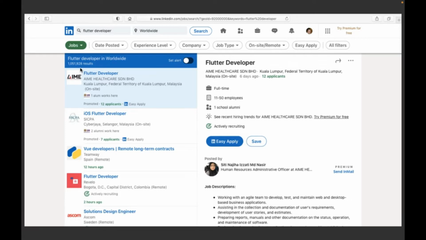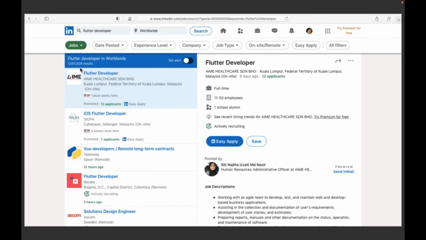If you were to do the same thing and search for Android developer, you come up to be about 200,000, 250,000 hits. If you search for iOS, you also come up to be about 200,000 hits. For Flutter, it is over 1 million hits. And some of these jobs are remote. That means you can stay here in Malaysia, enjoy your teh tarik, enjoy your nasi kandar, enjoy your chicken rice, enjoy your prata, your roti canai, and you're still working with a company overseas. So that's a really cool thing.